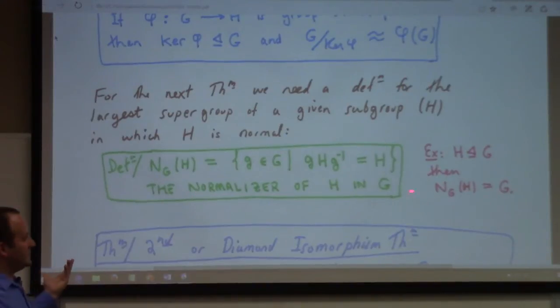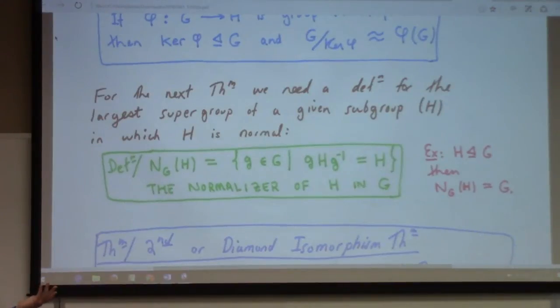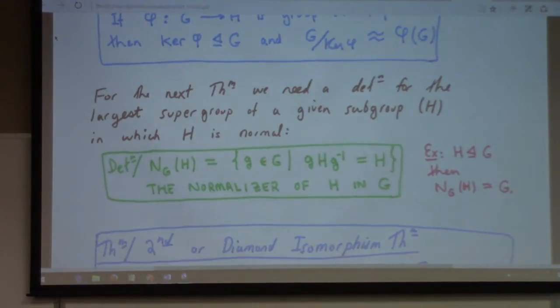So, you know, a special case of the normalizer would be, you know, if H is a normal subgroup of G, well then, this is true for all G, right? So, the largest group which normalizes a normal subgroup is just the whole group, right? I just, I said smallest, I think I mean largest, though, right? The small, what's the smallest subgroup which normalizes H. I guess that's, that's dumb. That's just the identity, isn't it? Okay, yeah. Like, if I do E, H, E inverse, I get back to H again.